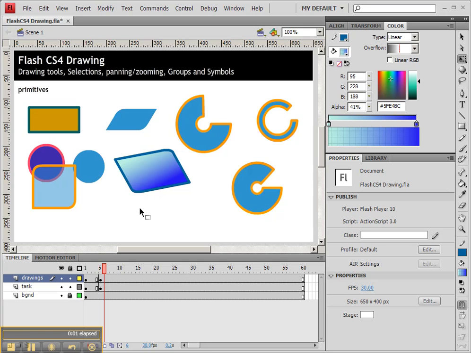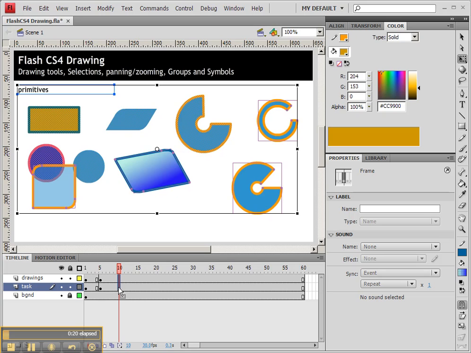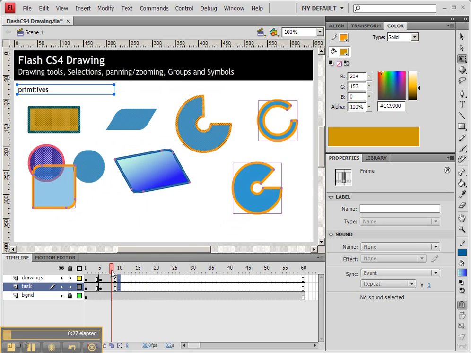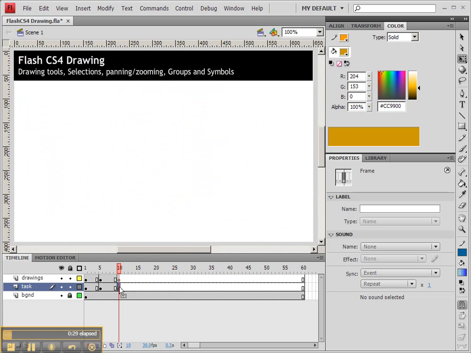Now that we've played with primitives and fills and such for a while, and strokes, it'd be more exciting to go on to some of the other tools. So we are going to need to create some new keyframes for these new tools. So I'm going to go to keyframe 10, or frame 10, and I want to select just the top two layers, just by clicking and dragging there. Now it is selecting everything, but we're going to right-click and choose Insert Blank Keyframe. You'll see that everything disappears, and we're left with a blank keyframe.